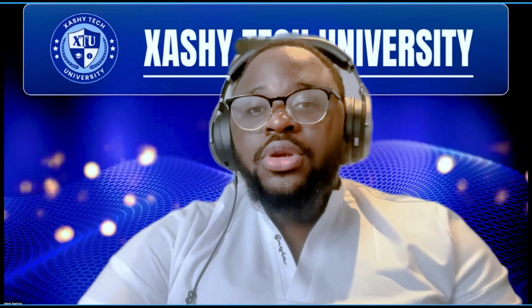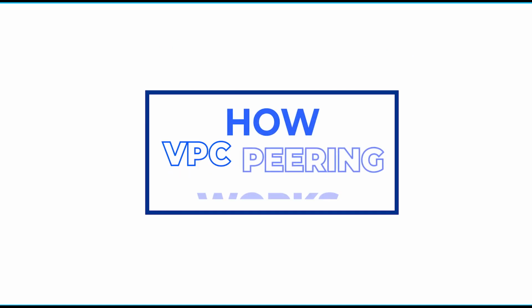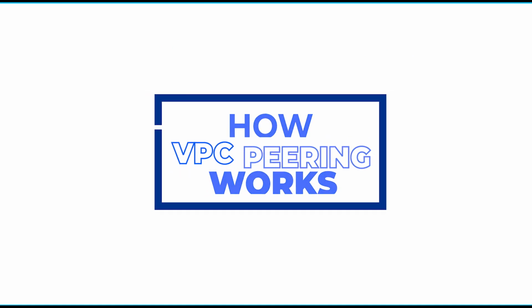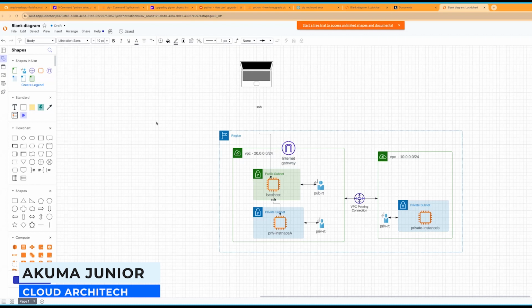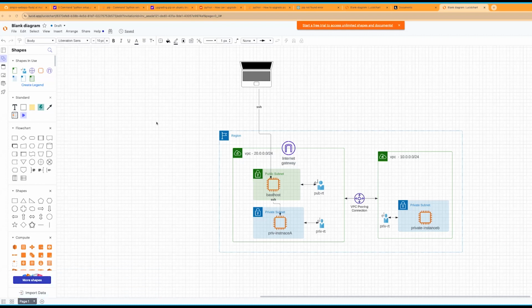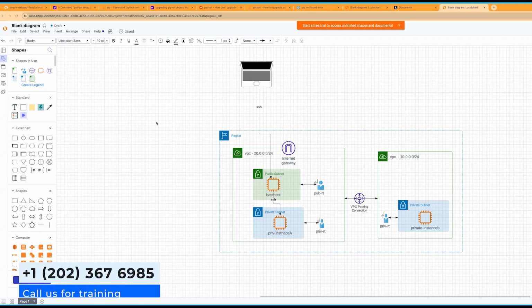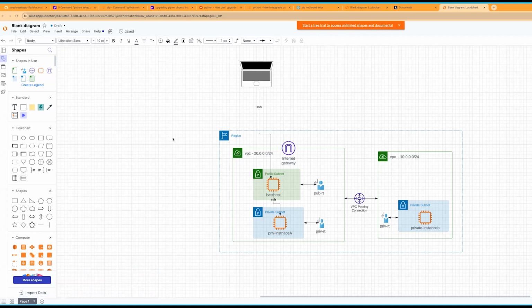In this video, I'm going to be walking you through VPC peering and how it works. VPC peering is nothing but a feature on AWS VPCs that is used to connect two VPCs together so that they can behave as one network. And when you say two things behave as one network, that just simply means that resources inside of those VPCs can talk to each other privately without the traffic going over the internet. So in this video, I'm just going to walk you through how you could set that up.